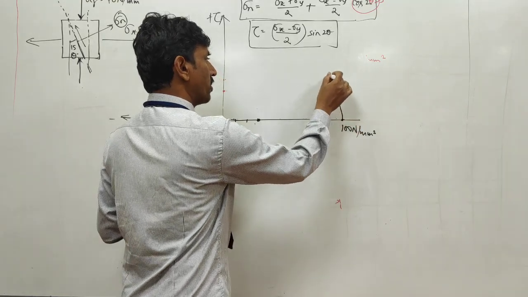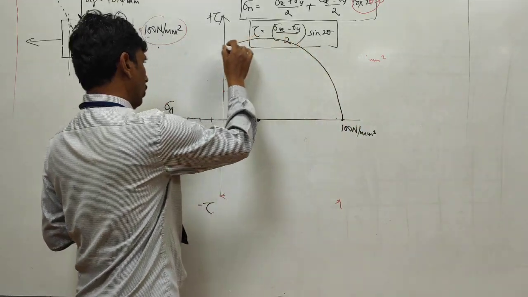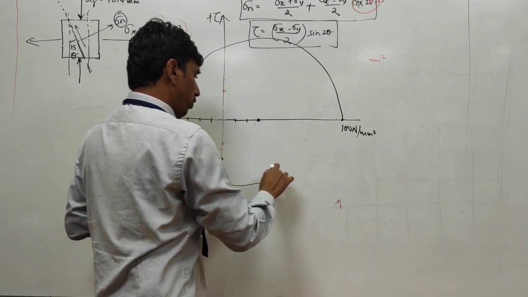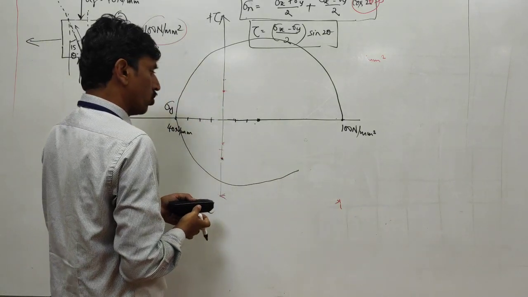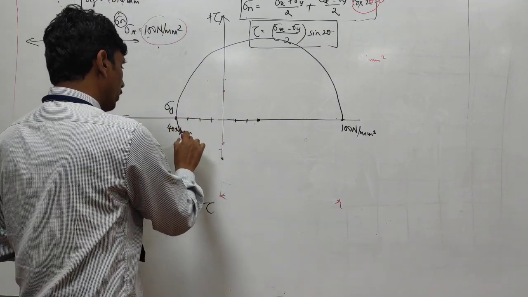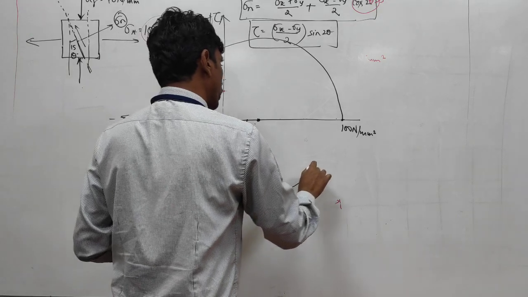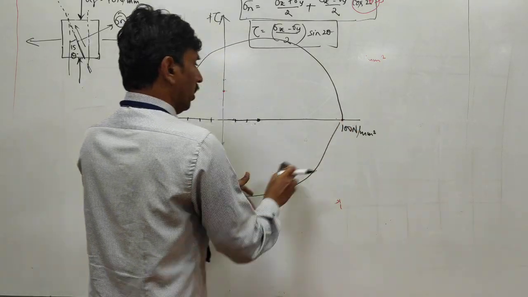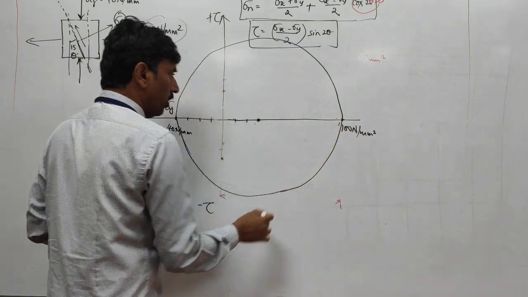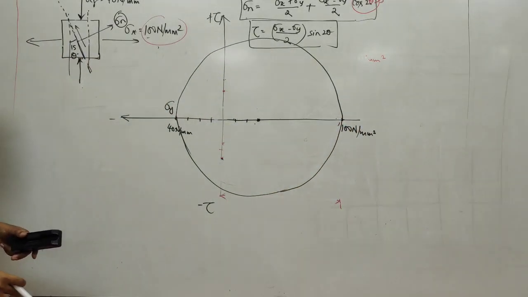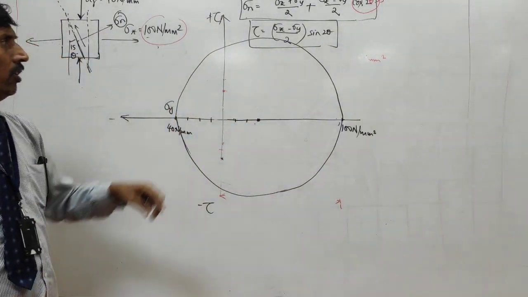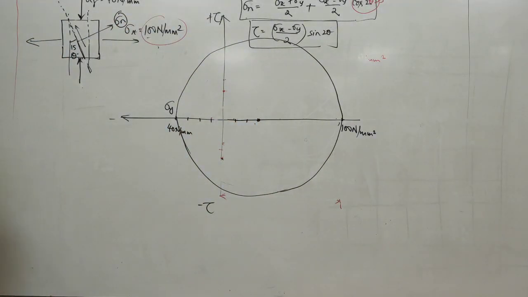Now you'll see that the circle is quite larger, which means that suddenly because of this sigma y direction has changed, the circle has become bigger, which means that suddenly the shear stresses have increased. But the normal stresses have not increased. The value of normal stress has changed from plus to minus here, but suddenly the shear stresses have changed.